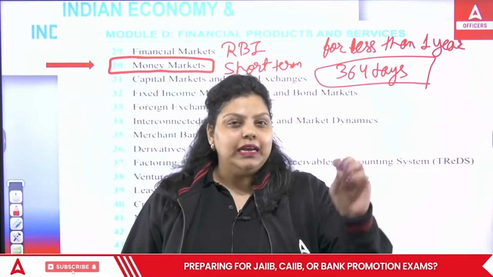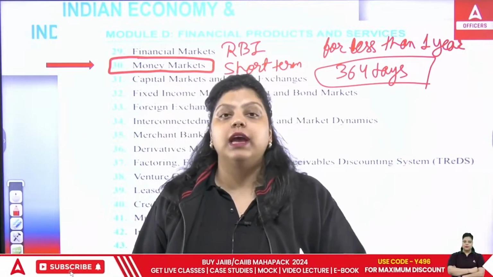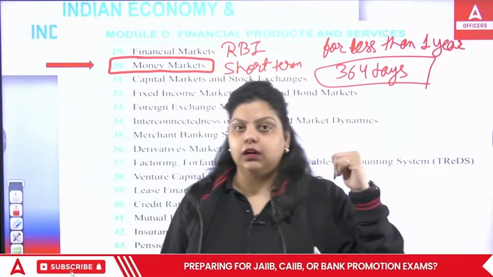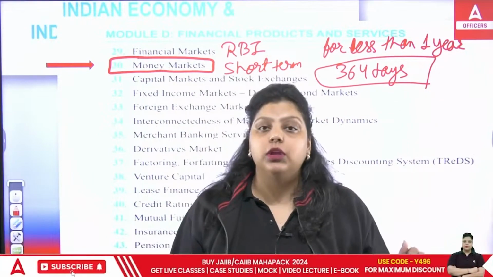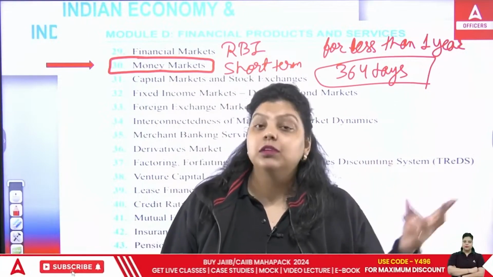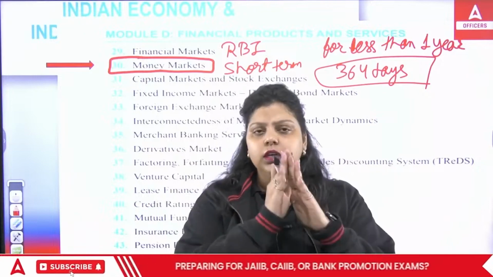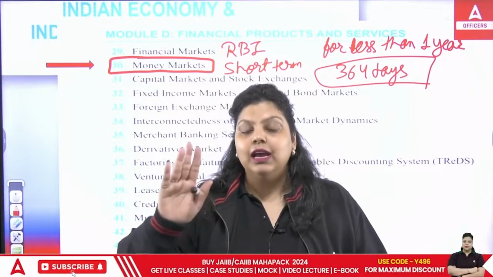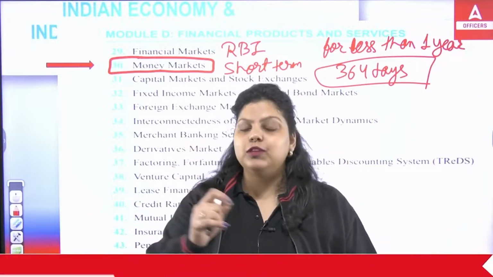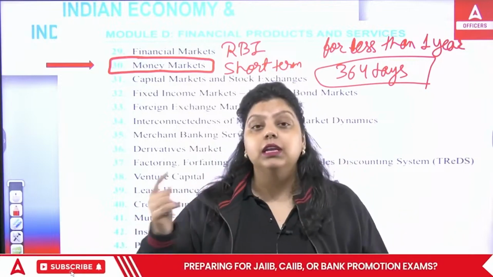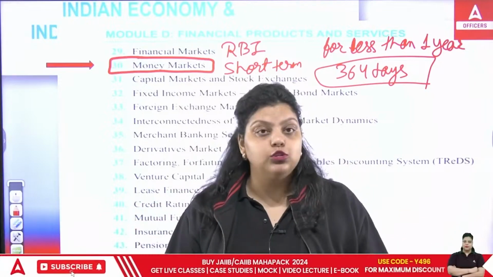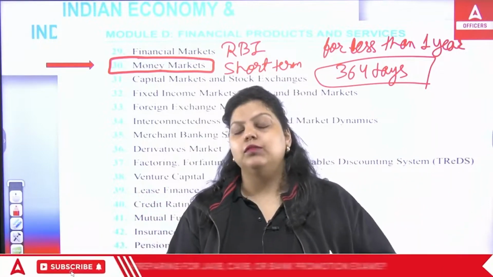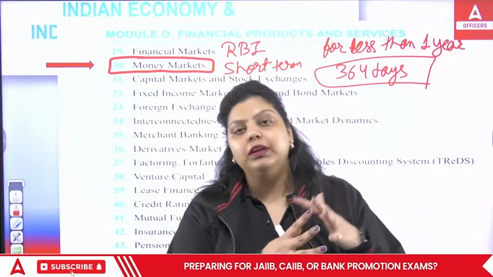So we use here short-term financial assets, which are close substitutes of money. Now, what does this mean? It means those assets can be easily converted to cash. For example, call money, notice money, term money, certificate of deposit, commercial paper, treasury bills, repos, tri-party repo, etc. All these are instruments of your money market, which are short-term financial assets, and they are all close substitutes of money. You can easily convert any of them into cash, and at a very low cost. That's what the money market is about.